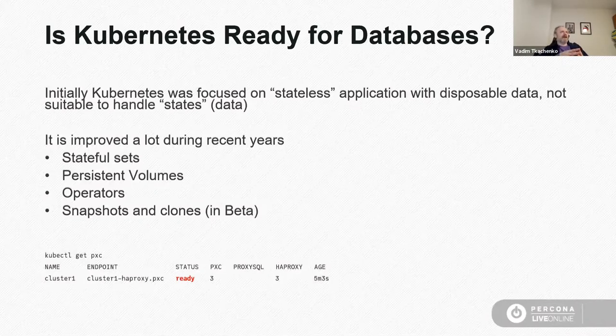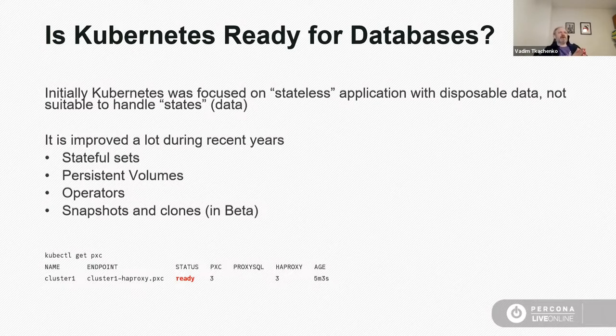Now, a question I'm hearing quite often is: is Kubernetes really ready for databases? And in reality, yes. In the initial years, Kubernetes was focused on stateless applications, where basically data was disposable and the container was disposable. You could kill a container, you could have hundreds of containers, you could kill some of them, they would restart and continue to work seamlessly. But as wonderful as it sounds, it does not work really well with databases, because databases obviously work with data, and as much as I know, you don't want to kill your data. If anything, you want to preserve your data. And unfortunately, yes, Kubernetes still has its stigma. It's more suitable for stateless applications.